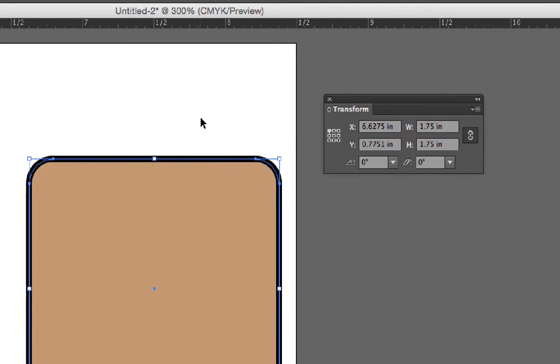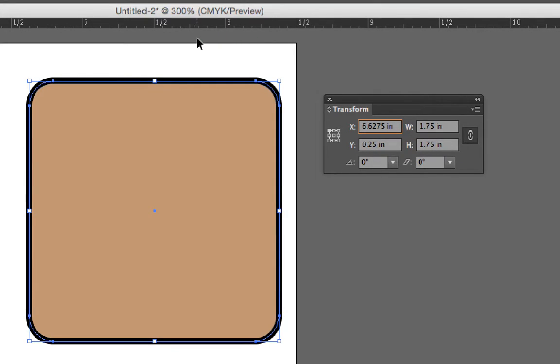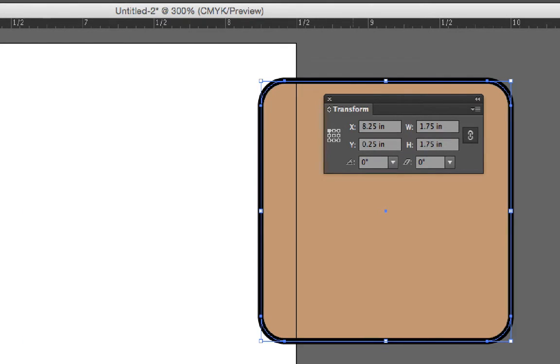I can move it up 1/4 of an inch, so that's our y-axis, 0.25. But if I move it over to 8.5 on this side, or 1/4 of an inch from 8.5, I need to actually subtract away from 8.5. That'll leave me at 8 1/4. If I type in 8 1/4 in my x-axis, 8.25, and hit return, uh-oh, what happened? It's not exactly doing what I want.